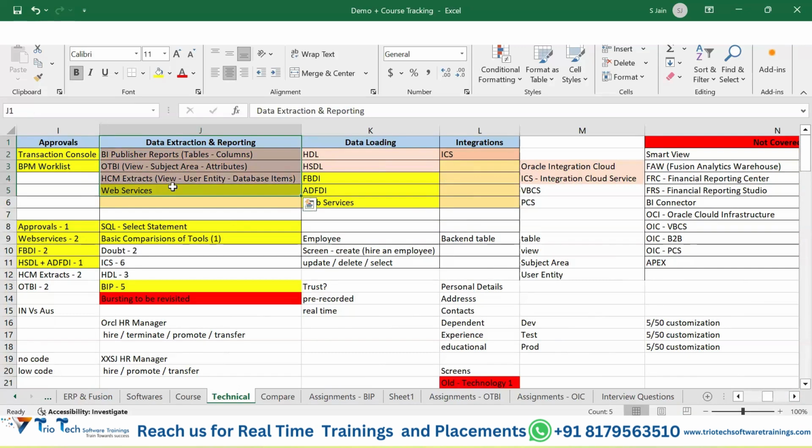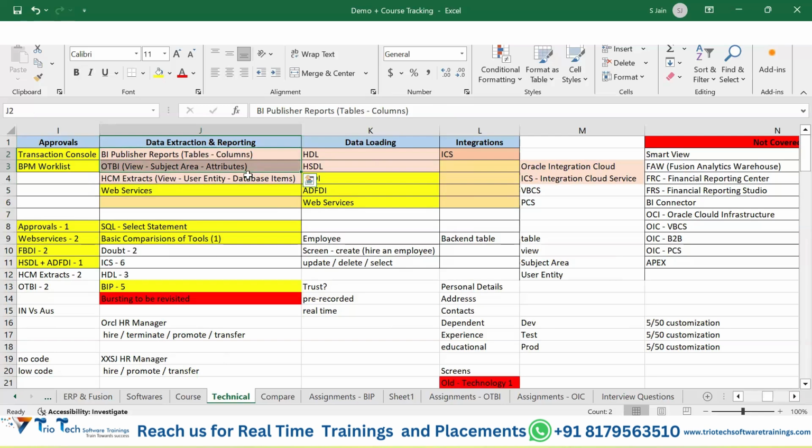A few of the tools are common in nature. If you learn these particular tools, like these first two, BIP and OTBA, you can work on any component, whether you are working as a financial consultant, supply chain consultant, or a human capital consultant. In all these modules, these tools will be workable.